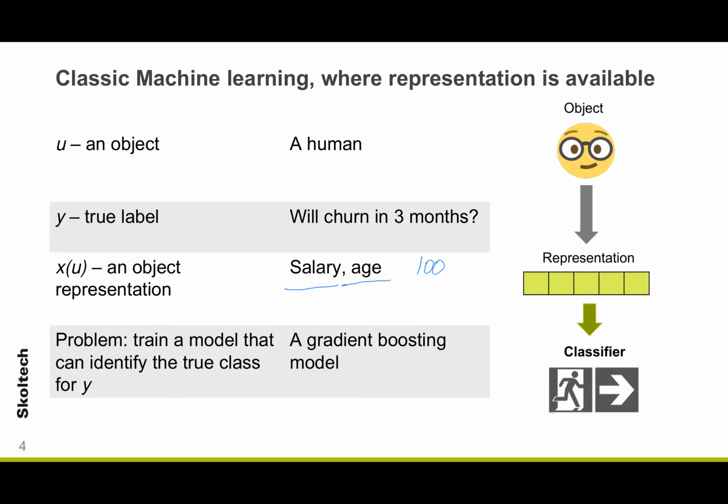So we have this representation now, and we can apply to these useful features some clever approach to predict the target. For example, we can use a gradient boosted model to predict the target variable from salary and age. So we have this representation provided by an expert and by our own expertise, and we have a classifier that is constructed on data, on pairs of input variable and output variable. And this is what typically works, and works quite well, in classic machine learning.